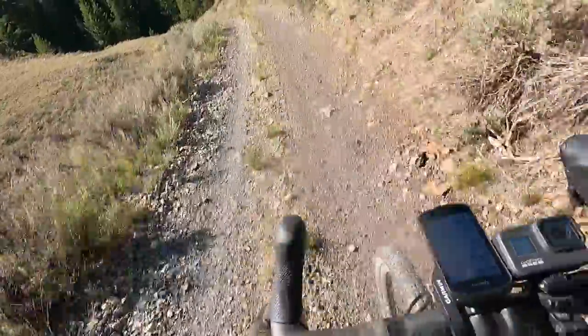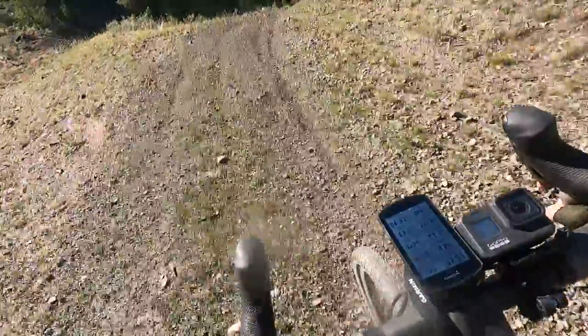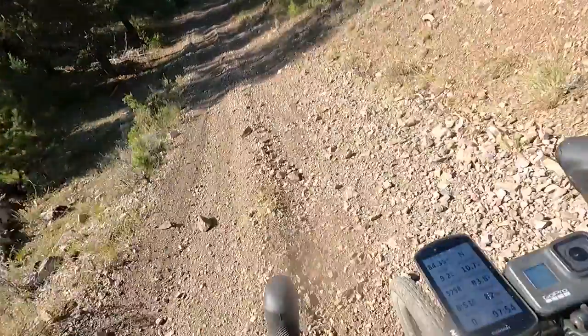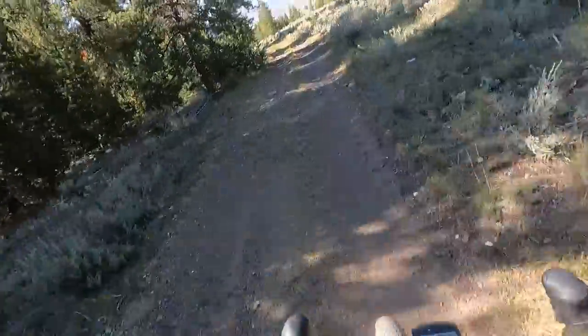If you're not used to descending in your drops, I recommend you practice it for this course — it really does give you better control and better leverage on the brakes. There's a little steep hill here with a good run-out. One thing to think about in this real loose chunky stuff is braking ahead of the loose stuff — if you try to apply the brakes in all those chunks you're just going to slide. But the course is in really good shape right now.